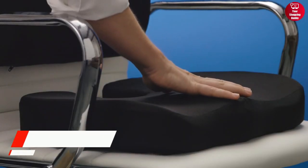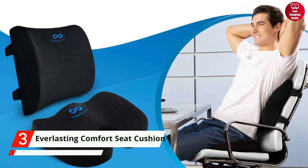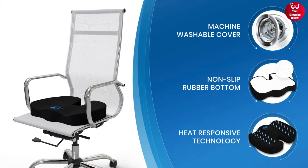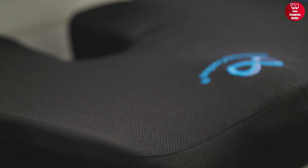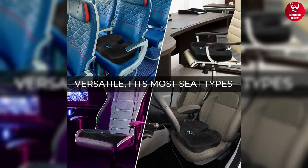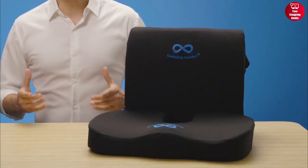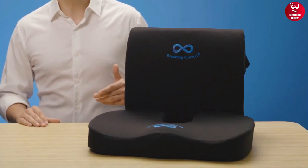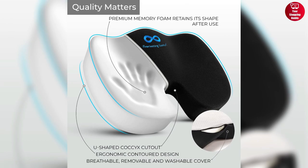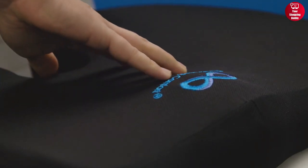Up next is the Everlasting Comfort Seat Cushion. It is made of pure memory foam and adapts to your curves by using your body heat to provide the support your chair currently lacks. Because its breathable cover does not trap heat, it prevents unwanted bottom sweats, and its large size fits all types of chairs in your home, office, and car. The non-slip rubber bottom stays in place even if you move around in your seat, so you won't have to readjust it. Because the premium memory foam is slow to rebound, it will not flatten out with repeated use.